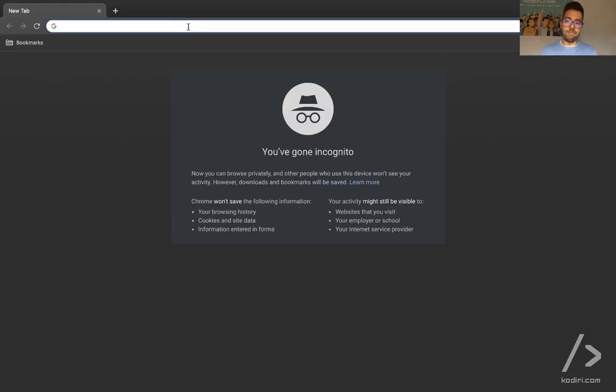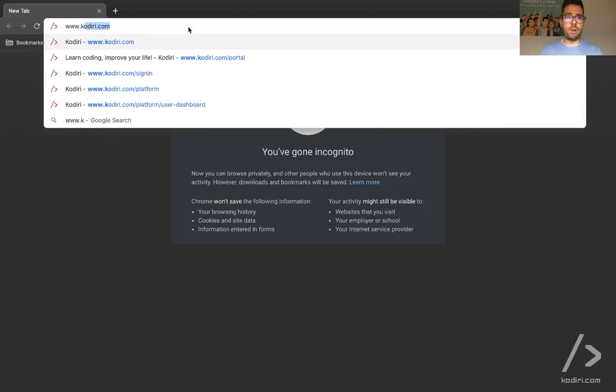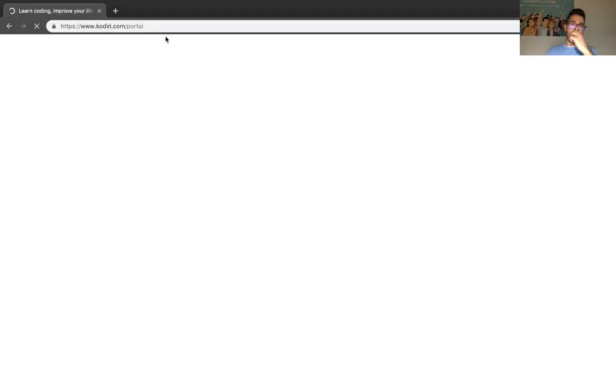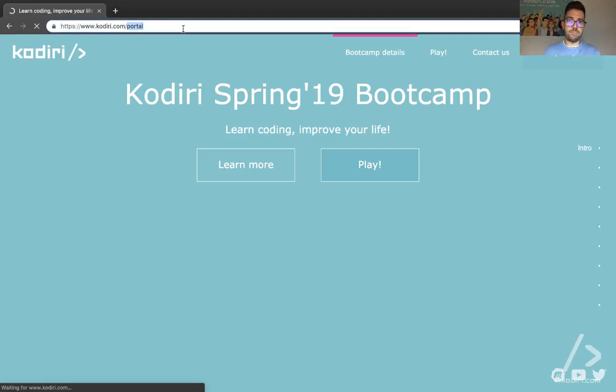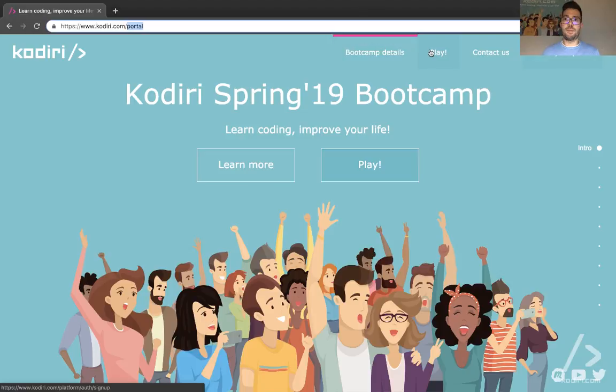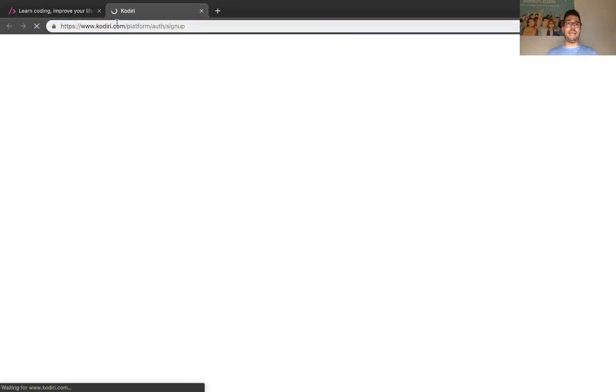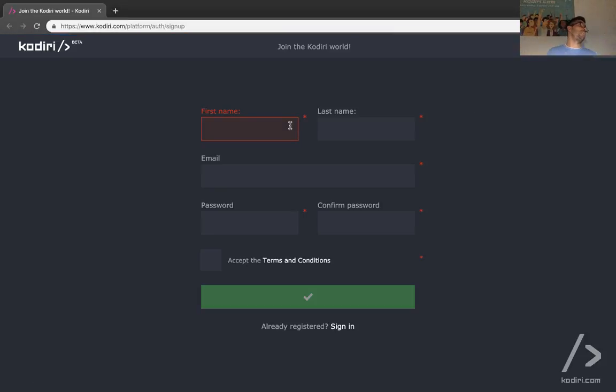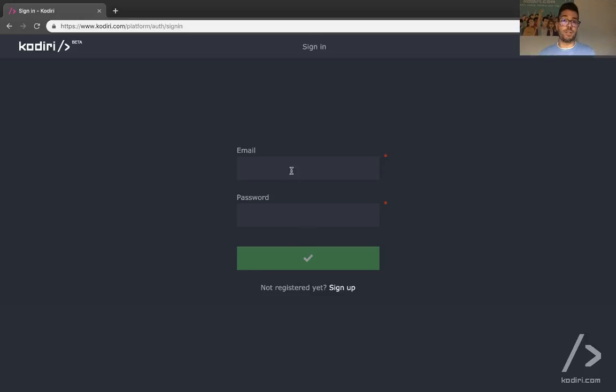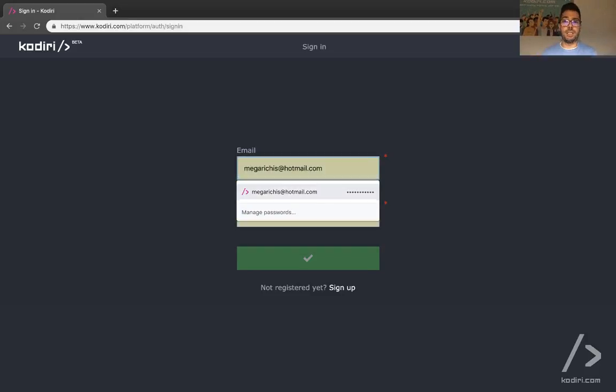If you go to codedy.com, there is a button on top to play. I know it's a bit hard to see on the screen at the moment, but it will get better in a minute. So at codedy.com there is a button to play, and if you're a new user, you can sign up. That's for free. So feel free to join us and do JavaScript training. That's absolutely free. If you already have a user, you can just sign in. If not, you can sign up.